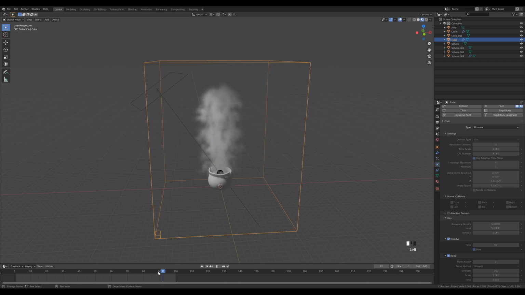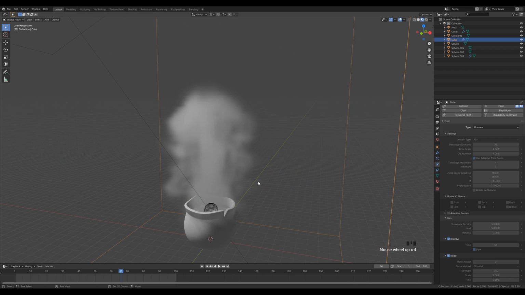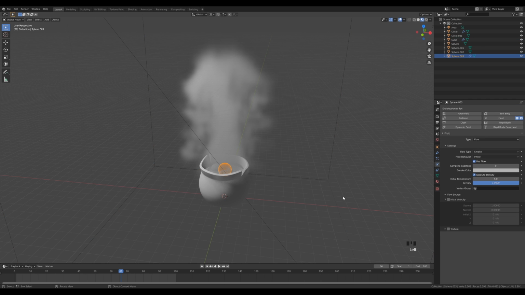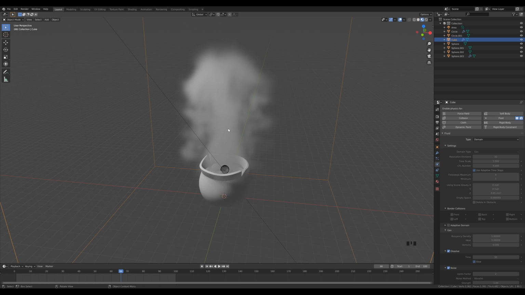And now this looks all nice, but I think it looks a little bit dull. There's no movement there. So first of all, it's still too large in my opinion. So I will select this inflow object and make this smaller. Let me switch to the median point, press S and make this even smaller. And I will apply the scale, and now we can add some force field that will make this go around a little bit.